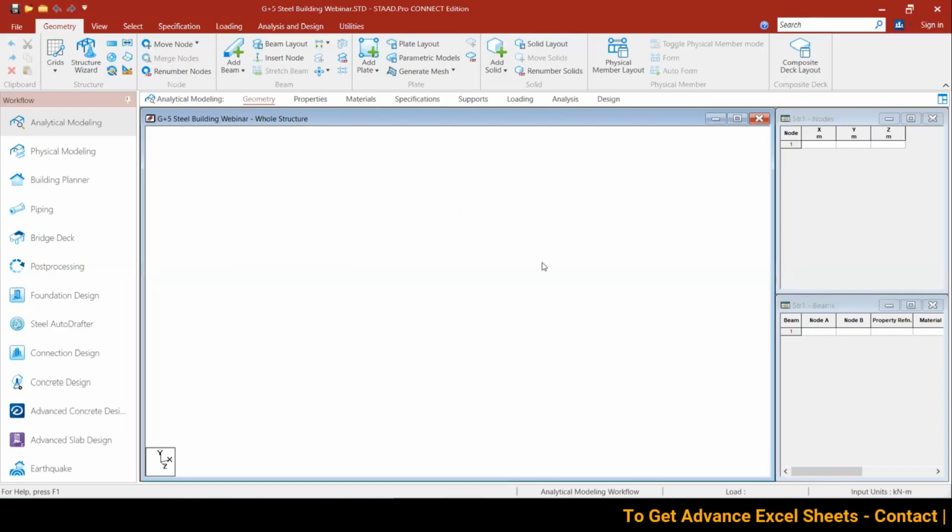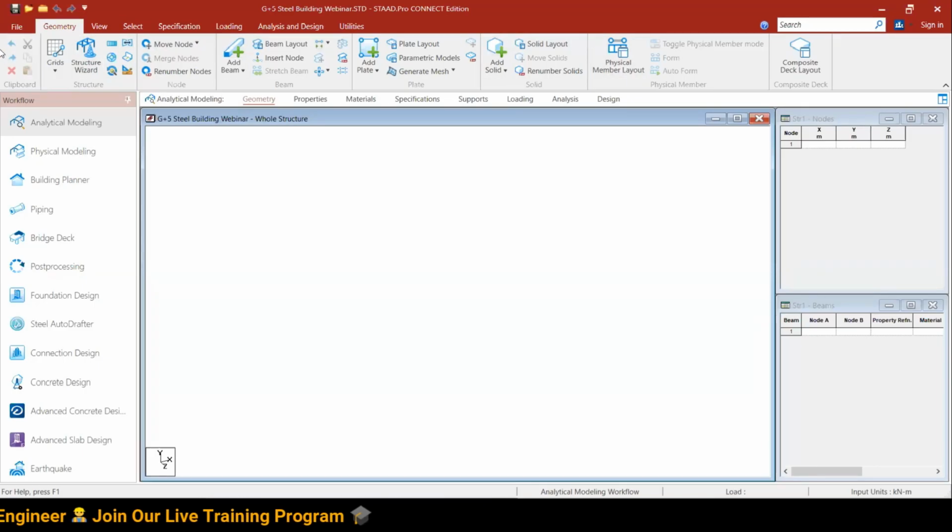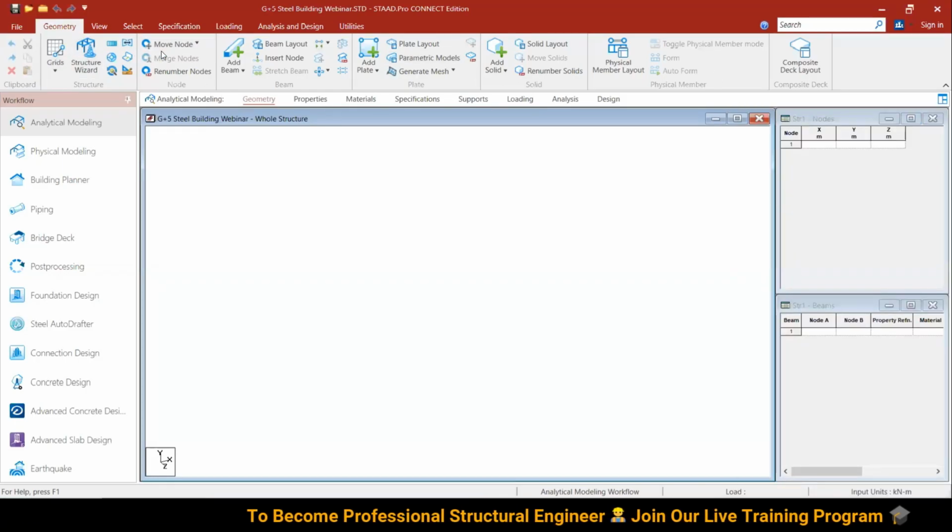So this is the page which opens. I will roughly explain some of the buttons or options which we have. At the top we have many ribbons, all kinds of buttons which will help you in modeling your structure. One by one we will be using them.